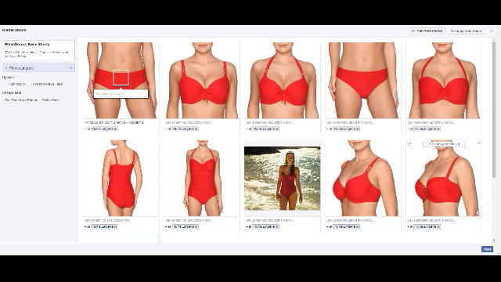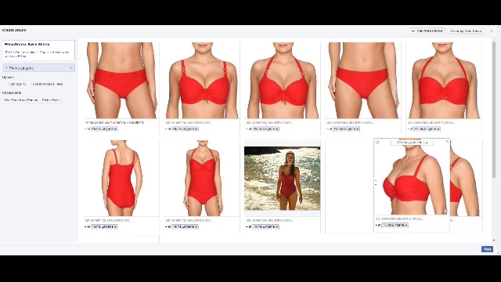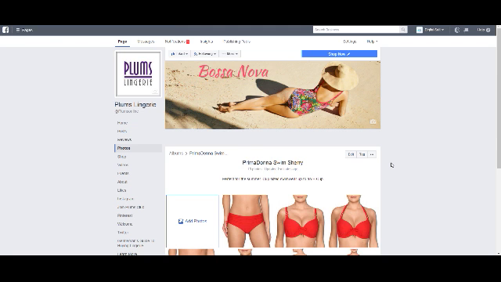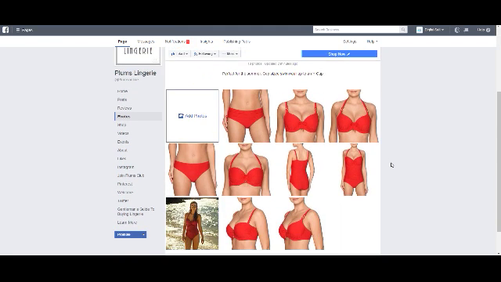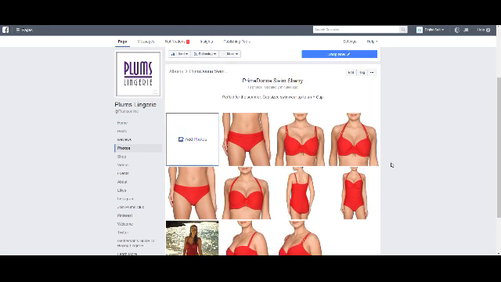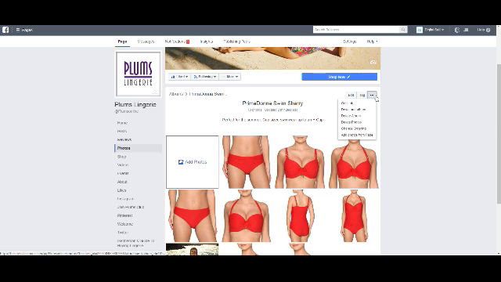You can choose to rearrange the photos by simply clicking to drag and drop. It's easy to add more photos if you wish, and then once you're happy with it, just click on the post button. Then you can see your beautiful photo album and you still have the opportunity for more options.